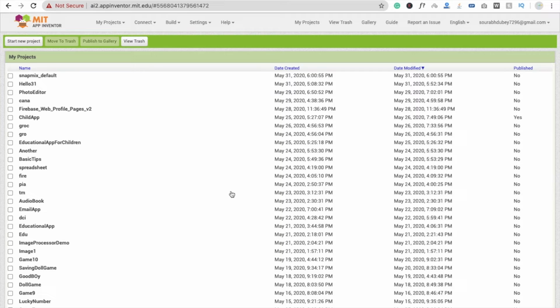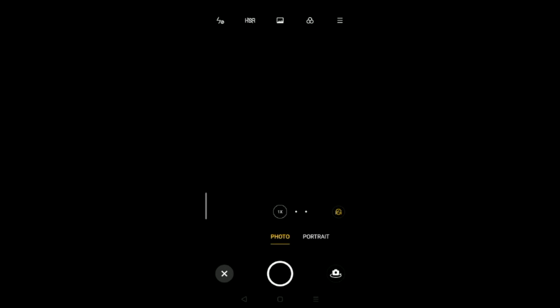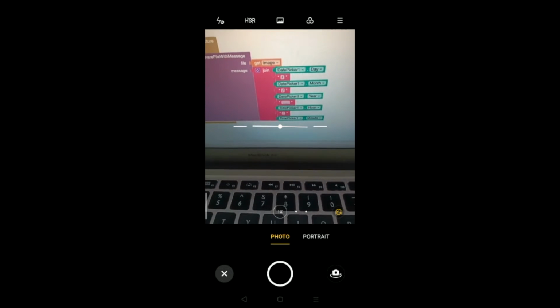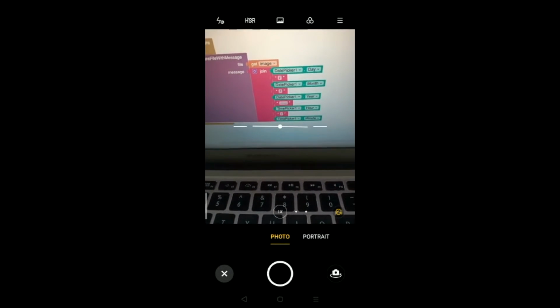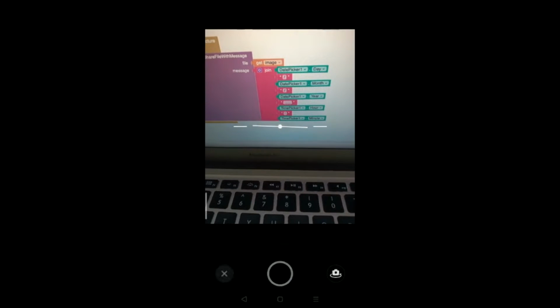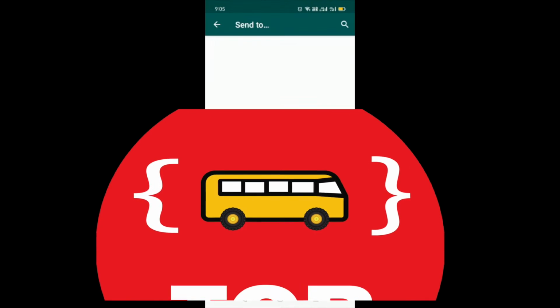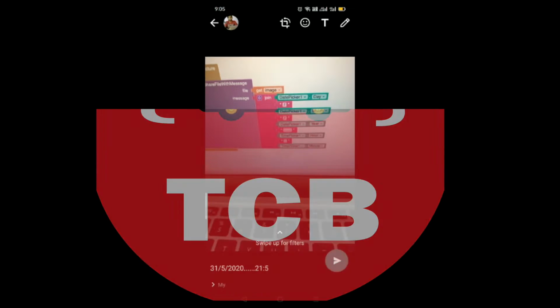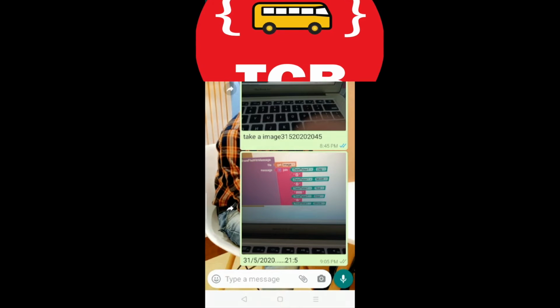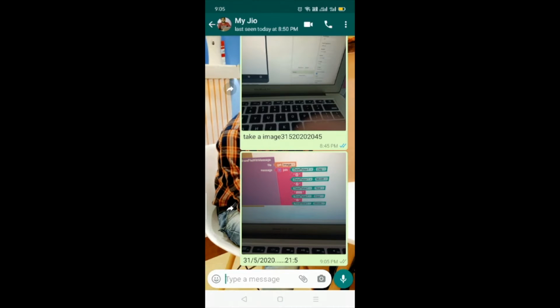So first we see the example here. See, that's the app here. You can use one text box here to put your name also. I'm going to click on presenter and you will be redirected to the camera. You have to take a picture of your computer or yourself, just take a picture, right? Wait some seconds and you will see a right option here. Click on it and you will be redirected to this option. So I'm going to send it to you by using WhatsApp. Click on my WhatsApp and I'm going to send it to my, see here, that's my picture, that's the date here, 31st 5th 2020 and the timing is 21:05.